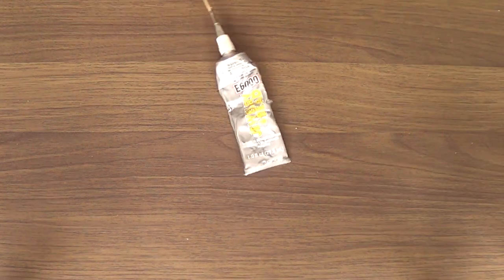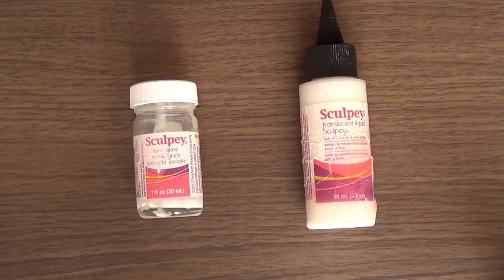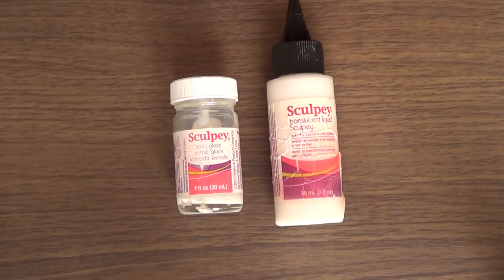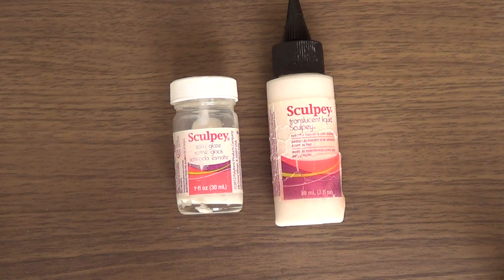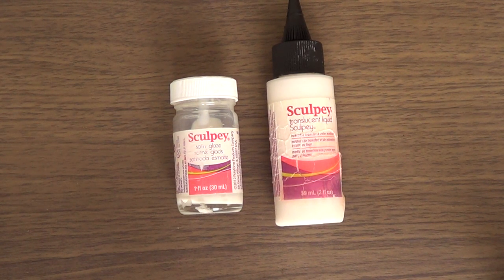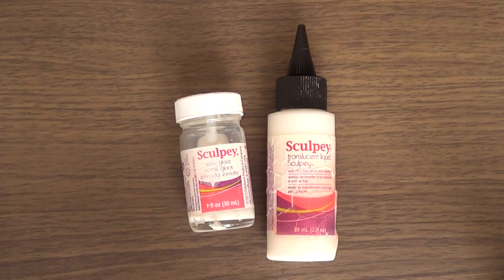Some glue—try to work with epoxy glue, it's better—and then I'm going to be using some gloss and some TLS, that stands for Translucent Liquid Sculpey. This is pretty cool because it acts like a glue and you just have to apply it to your pieces before you bake them. Once you bake your pieces, it's going to solidify.